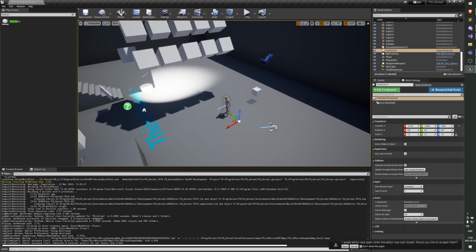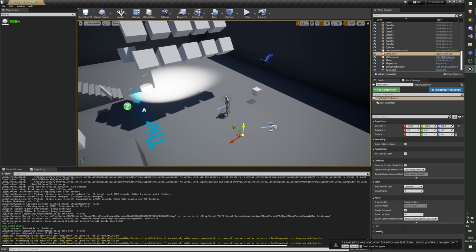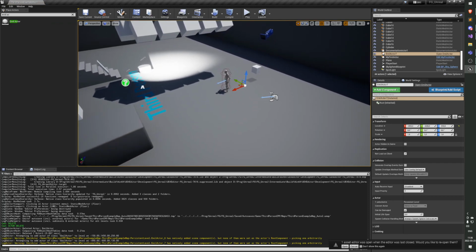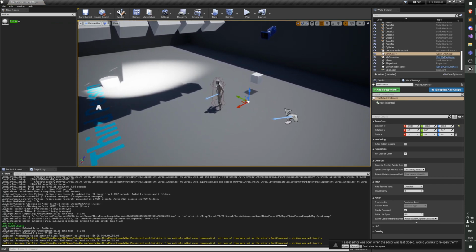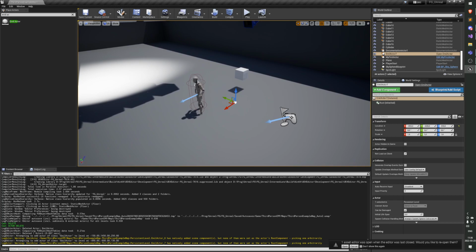Well, it does show up, but what if I remake the actor here? Let's see. Nope. It still doesn't show up. And if we look down here, we get a warning: ML actor has natively added scene components, but none of them were set as the actor's root component, picking one arbitrarily.